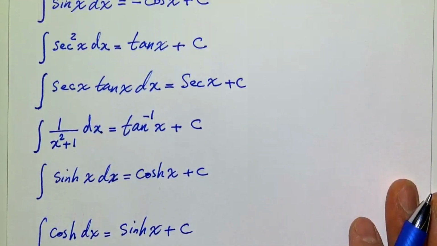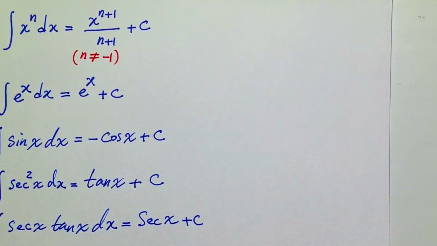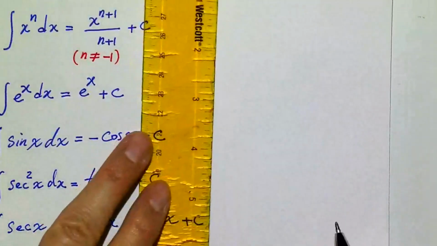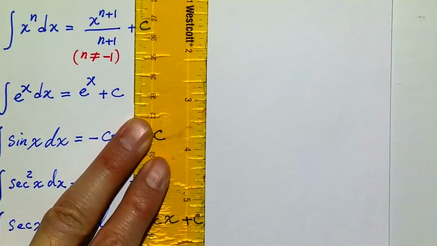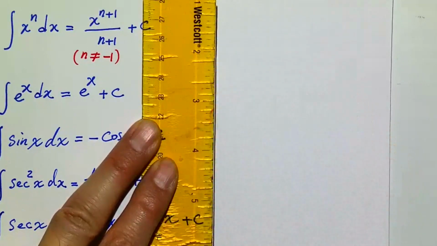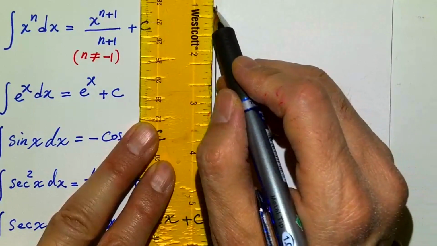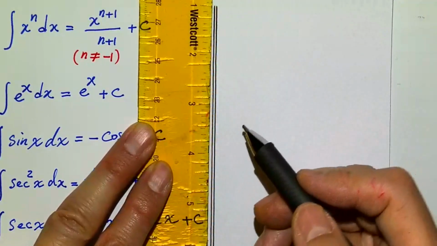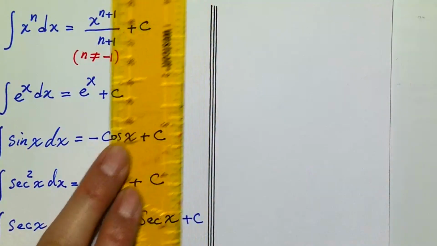Okay, so these are a few, and then let me put the rest of them on this side of the page. I want to list them on the same page so they're easier to reference when you're solving or studying this section. Okay, so I'm just going to put a divider line here, another one right here, and another one right here.